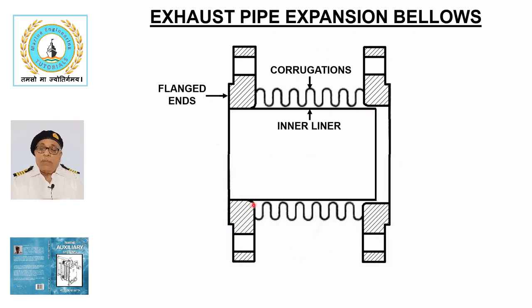The bellows are usually fitted with an inner sleeve, also made of stainless steel or inconel, to protect the corrugations from erosion and flow-induced vibrations. The sleeve also reduces turbulence and pressure drop in the gas flow. From the outside, bellows are protected by a layer of insulation which also minimizes heat loss.